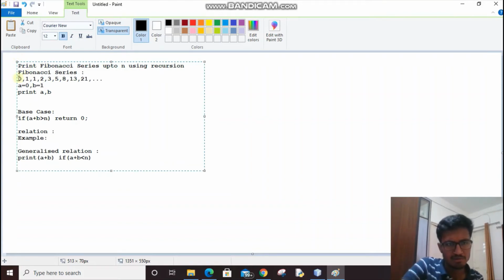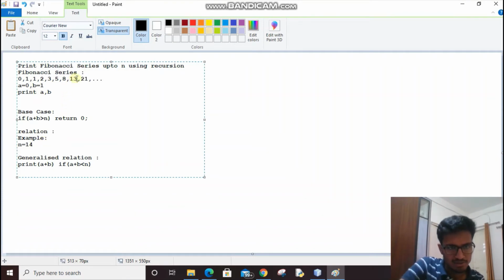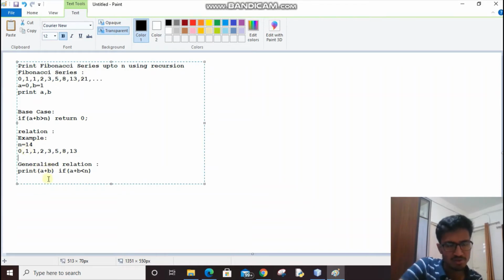We already have this example. Let's say we have n equals 14. So if n equals 14, we get this series. This is our output, right? So 0 and 1 are printed, there is no recursion used there. After that we have recursion, which is used in this generalized relation.